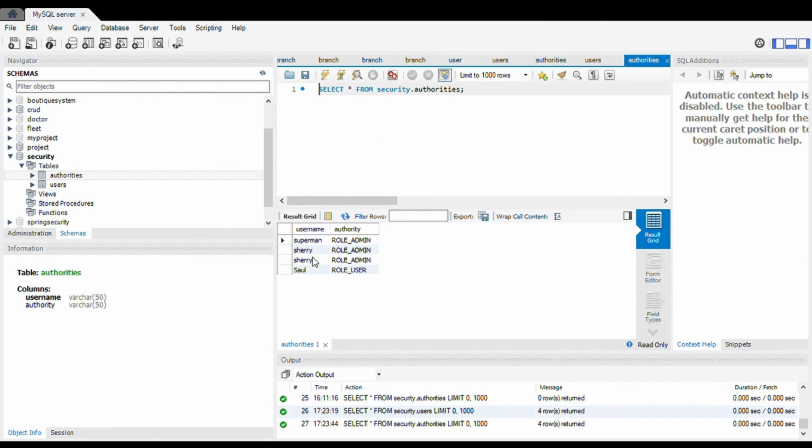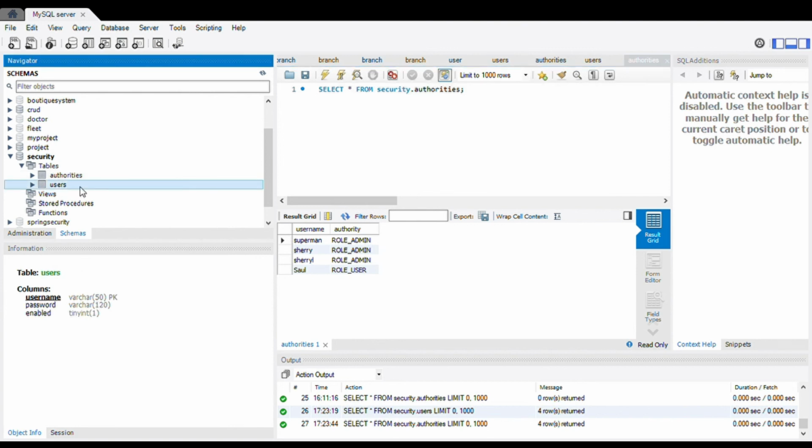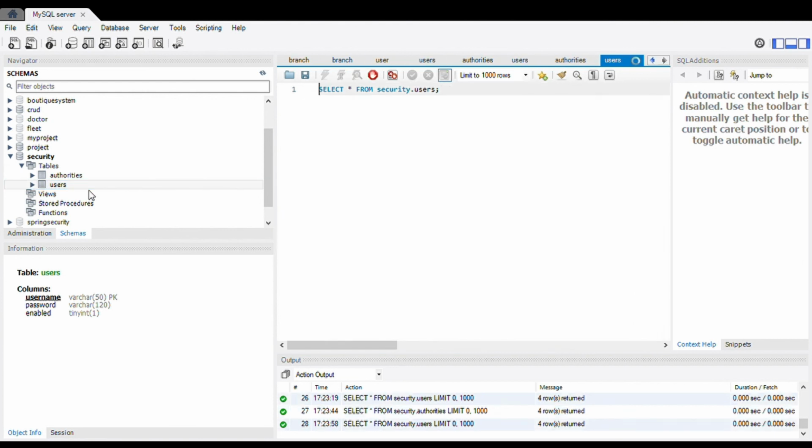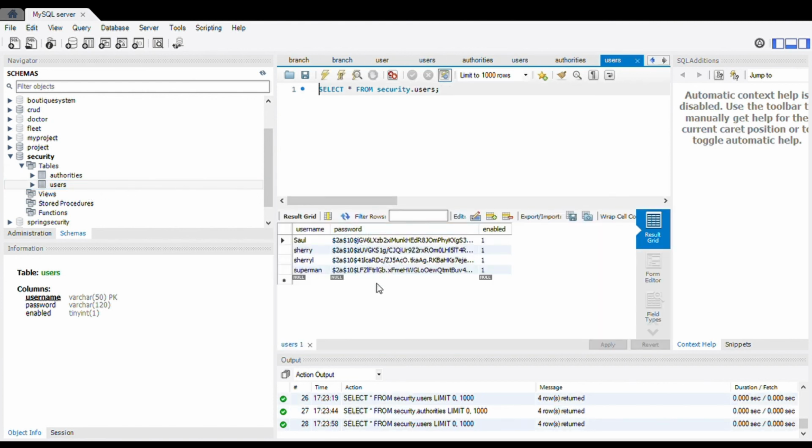Alright guys, you can see the information on authorities, and then on users, what we expect is to see our passwords in an encrypted format, and then enabled, it means it is active. 1 to mean active, and 0 to mean it is inactive. So we can see our details here, all our credentials in an encrypted format. Okay, so the next step is to test the login. If we are able to log in with the credentials that exist in the database with the user roles.